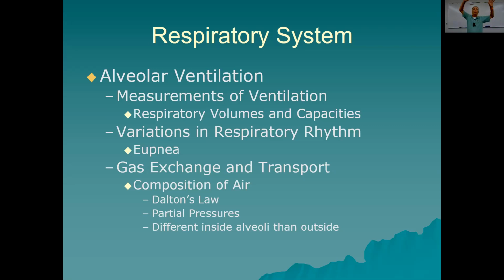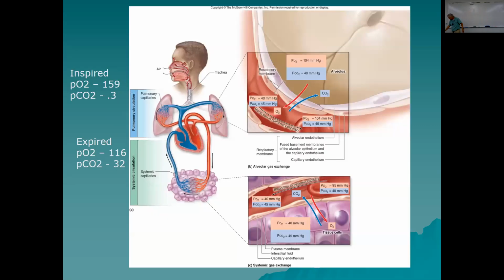So we talk about this mixture of gases we're breathing in terms of partial pressure. And that's what Dalton's law says. A mixture of gases is a combination of all the partial pressures of all the gases in the mixture. Okay. And it's different out here than it is going to be in the alveoli. That's because, remember, when we breathe in, we mix the fresh air with the dead space air that has a lower oxygen partial pressure and a much higher CO2 partial pressure. So here are the partial pressures.